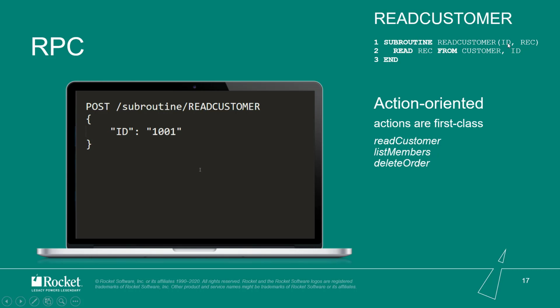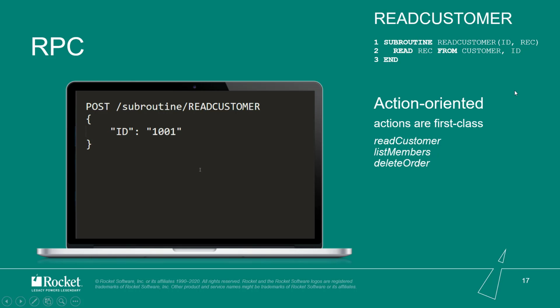It simply takes an ID and reads a record from the database from the customer file based on that ID and returns as an output parameter the record that was read. And so that would look something like this, where the input parameters, at least to that request, would be probably JSON encoded, although they could be XML encoded. But in some fashion, the body of the post request has encoded the remote procedure call parameters. So in this case, our example, we've got ID 1001 being passed to this endpoint in the payload of the post request.